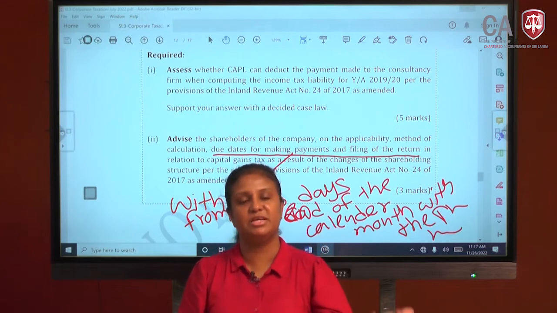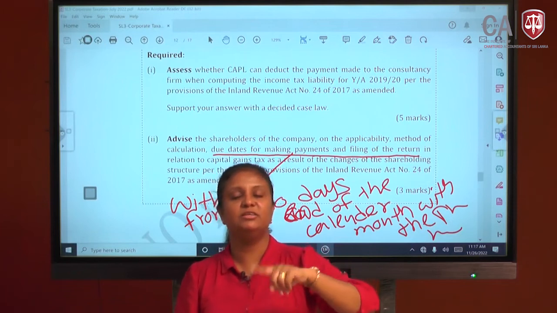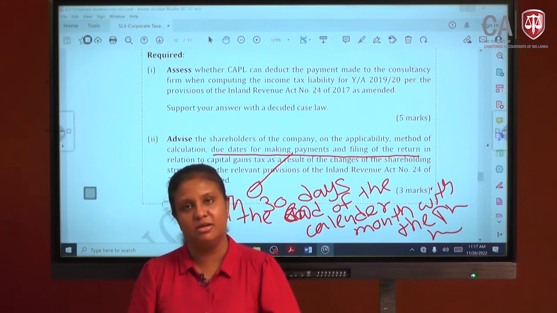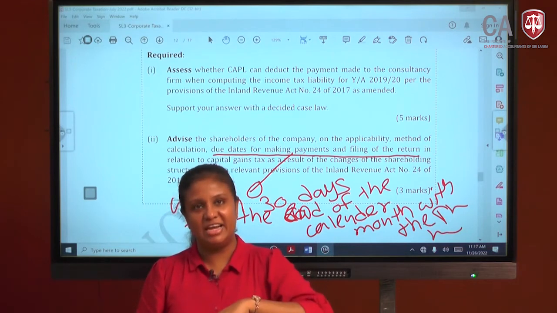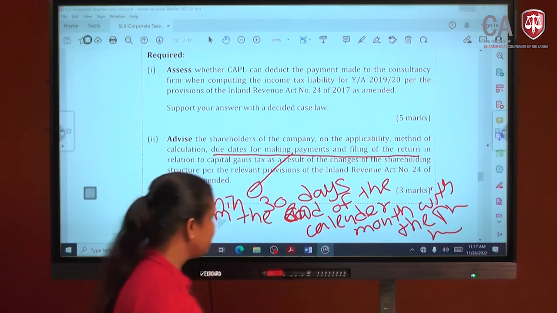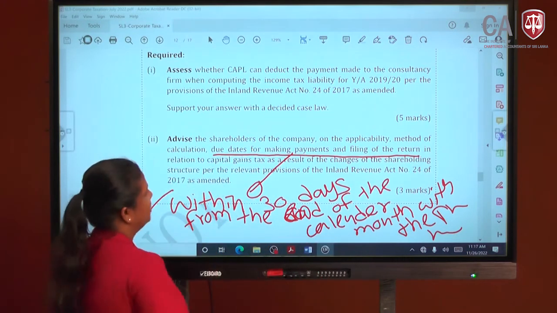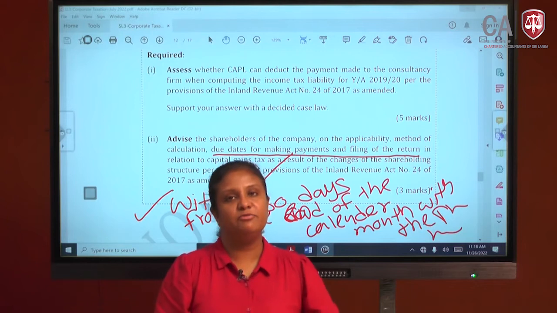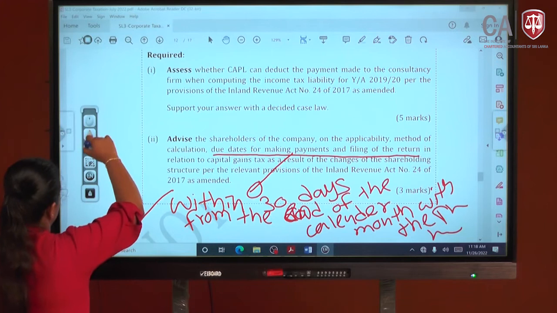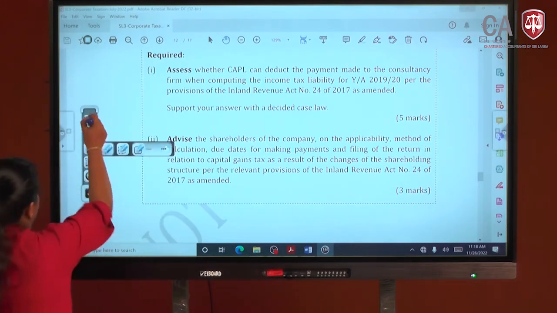If the transaction has taken place on 15 January 2021 or 2022, then it's the end of the calendar month, 31st January. From that, the 30 days, it's March 2nd at least. Then the filing of the return also has the same due date. Payment and the filing of the return, it's the same. This is for the 3 marks. I'm not going to take much time on this. It's very straightforward. Explain all. It's for the 8 marks, that part.